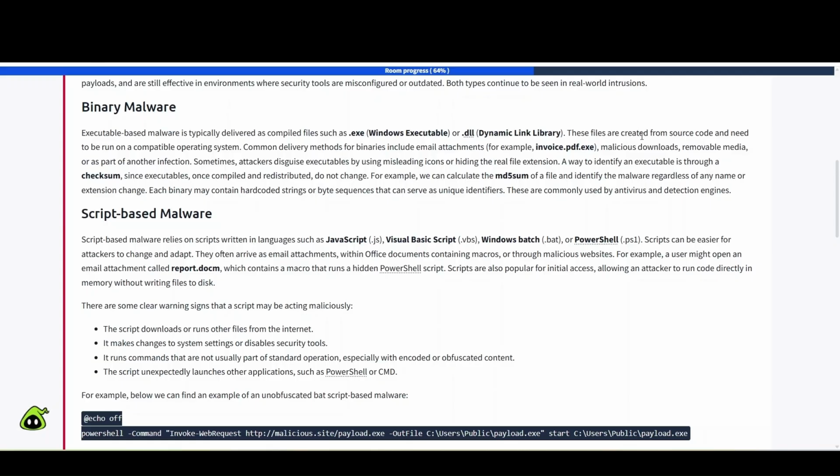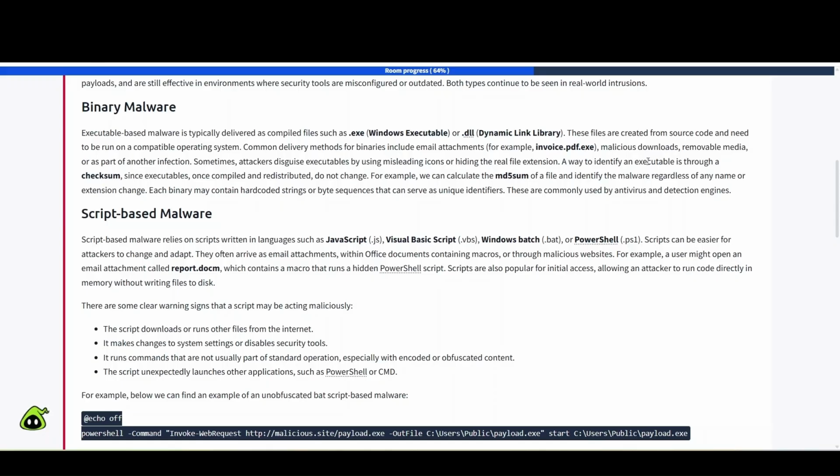These files are created from source code and need to be run on a compatible operating system. Common delivery methods for binaries include email attachments, for example, invoice.pdf.exe, malicious downloads and removable media, or as part of another infection. Sometimes attackers disguise executables by using misleading icons or hiding the real file extension.